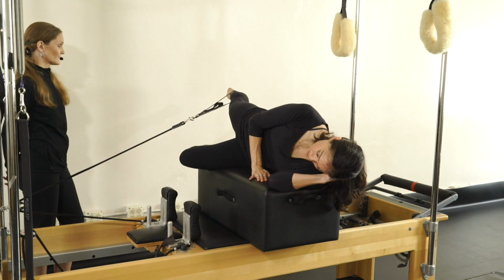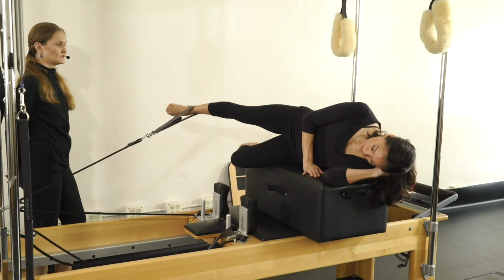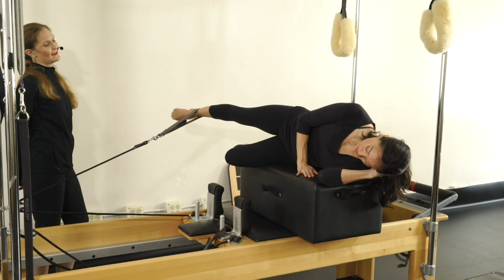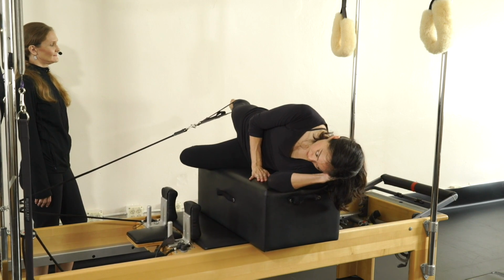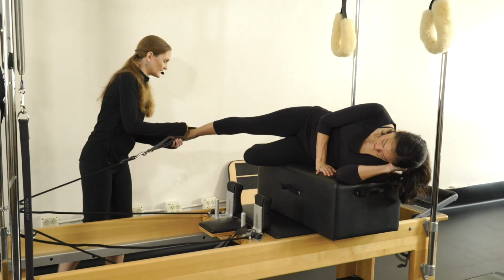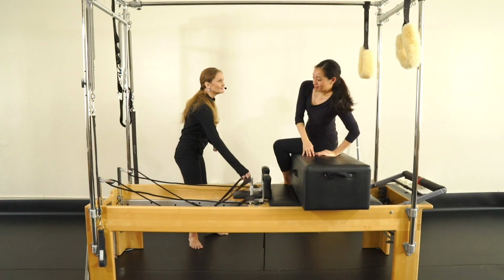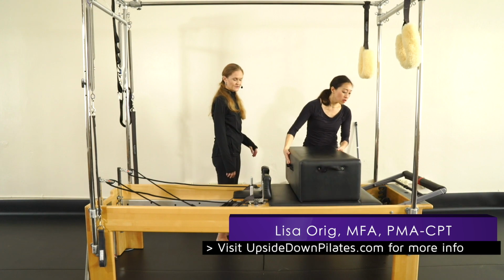3. And 2. And last one. 1. Excellent. Okay, I'll take that for you, and you can hop up. How'd that feel? Delicious? Oh yeah. All right, pull it over.